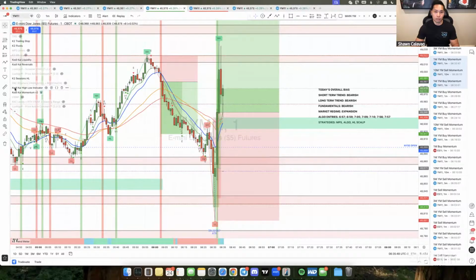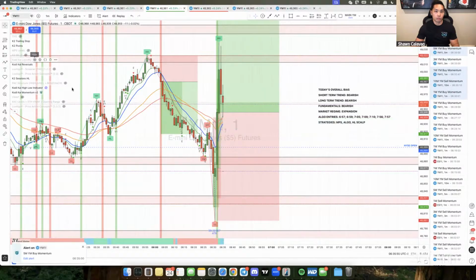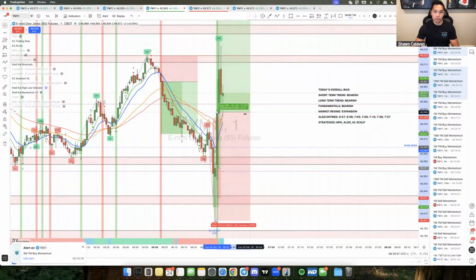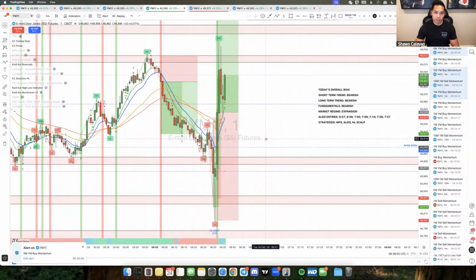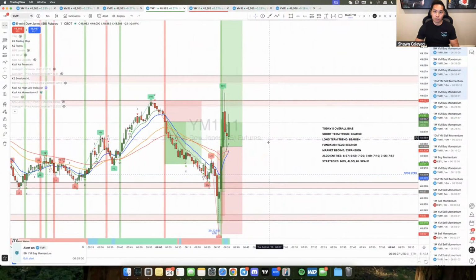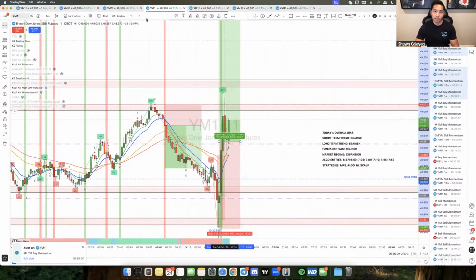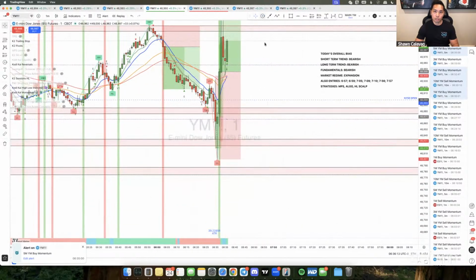So we got this right here. I'm going to turn off the liquidity. It's kind of messy. So if you're looking to take trades here, you guys can still look for some buys at the moment. Personally, I'm not looking for buys here because price is stuck within this range. If I want to take buys, I want it to push out of this area above here. Or if I'm looking for some sells, I want price to push below this area down here. I don't really want to trade within the range.